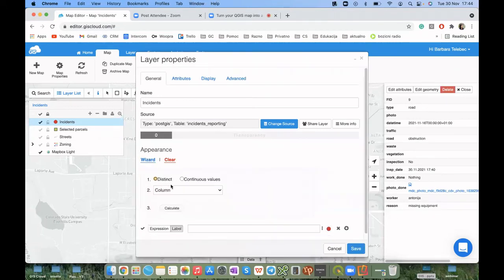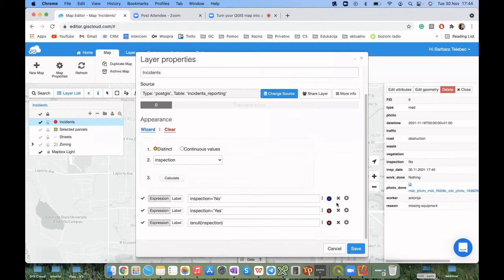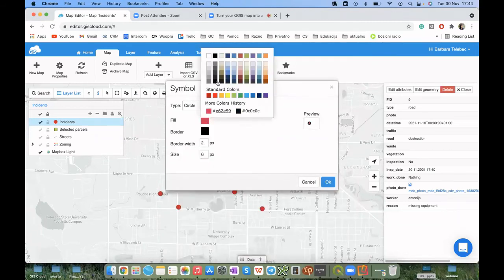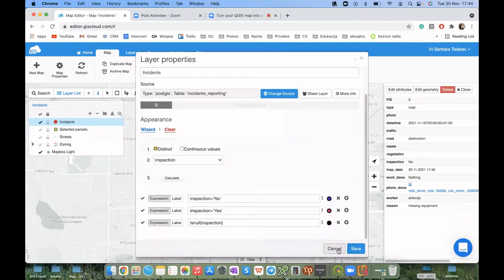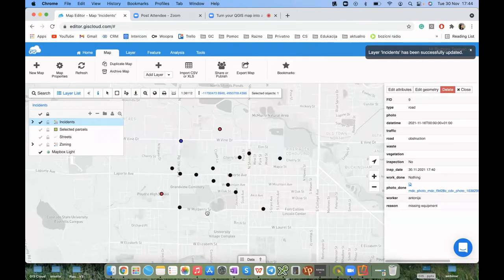For example, if we say that we want to see whether an inspection was done or not, or if it's simply not yet visited, we can go ahead and do that. Let me just change one of them to be different. There we go. So now we have 3 different colors for 3 different types of points that we have here.